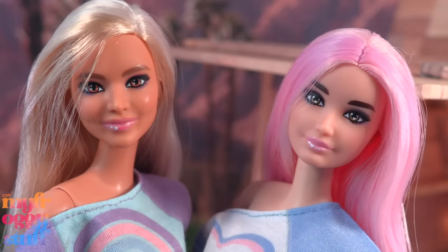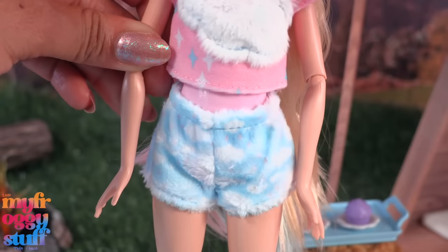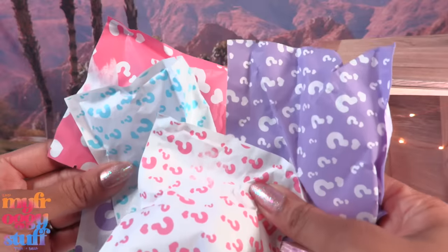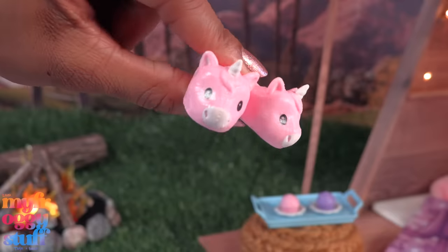She has a large painted shine on her lip — another thing I could complain about, along with those sculpted bathing suits — but I won't, because she's not pixelated. Sorry, other Cozy Cutie dolls. She comes with a pink shirt with a fuzzy cloud sewn onto the front, blue fuzzy shorts, and has the same articulation as Brooklyn.